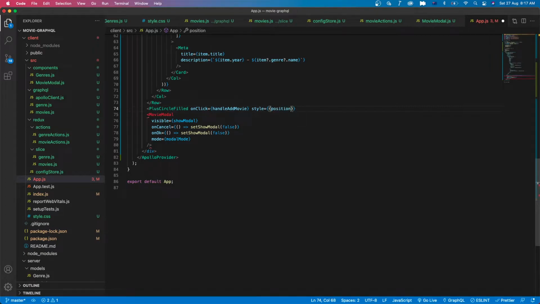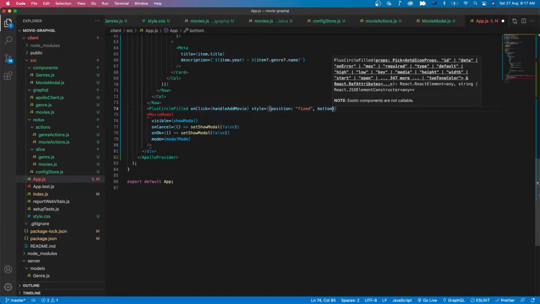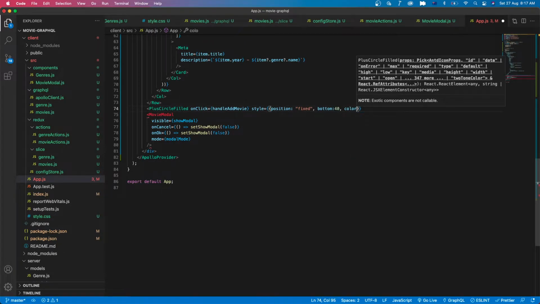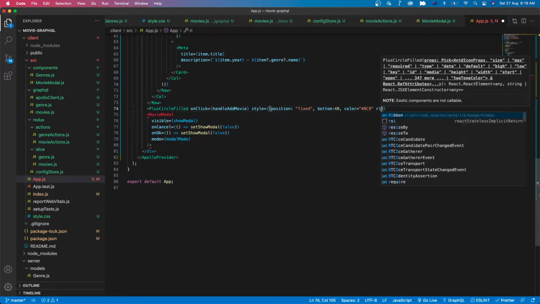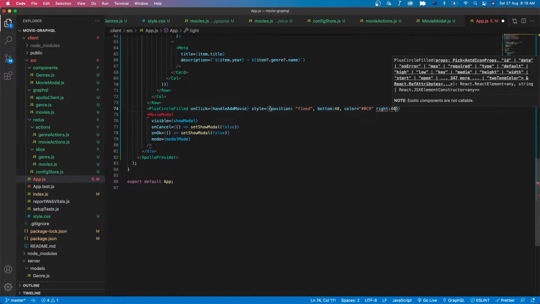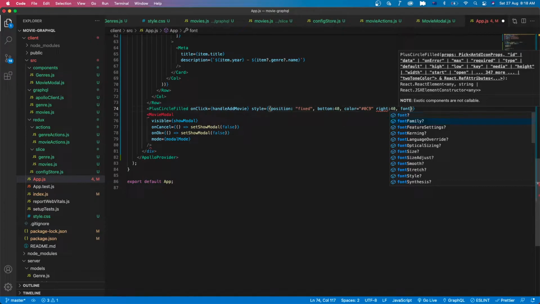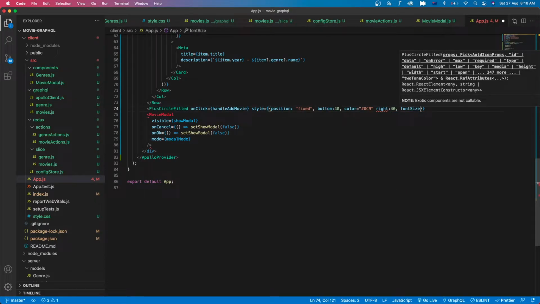Position is fixed. Bottom is 40. Color 0C9. And right is 40. Font size also 40.